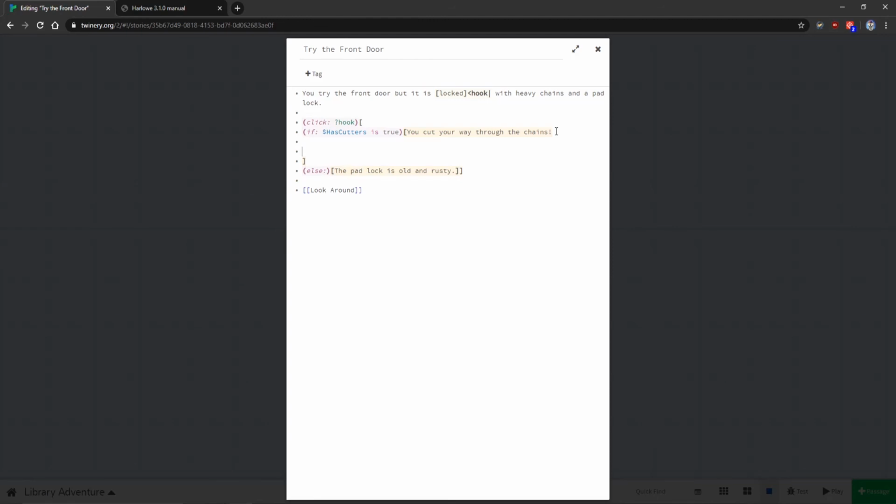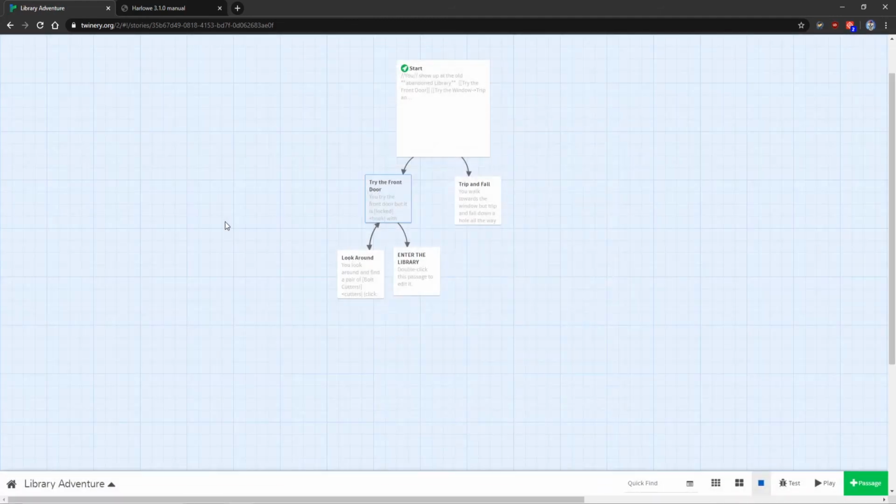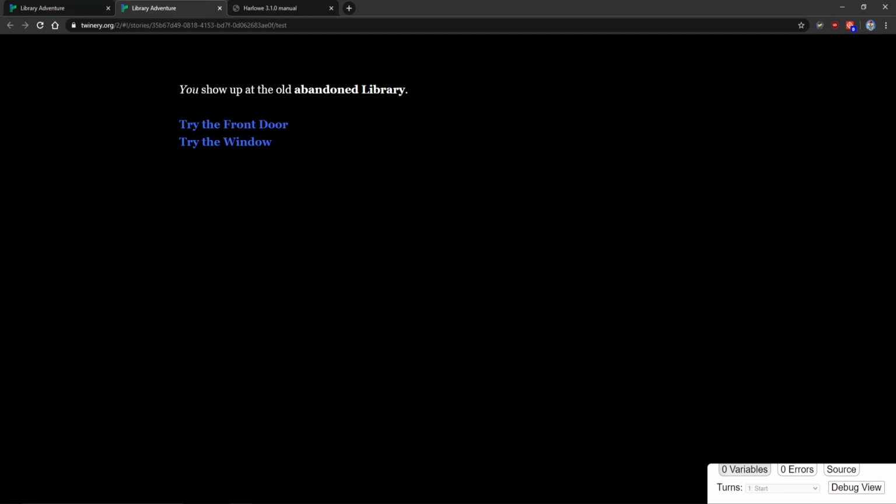So we're going to make another one of these links, and we're going to say enter the library. And let's test it from the start again. So you show up at the old abandoned library. Try the window. You walk towards the window but trip and fall down a hole all the way to the basement.